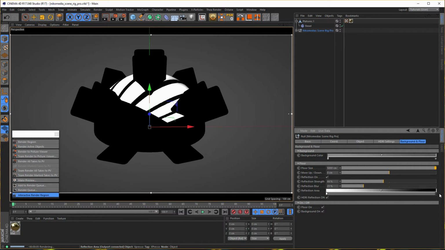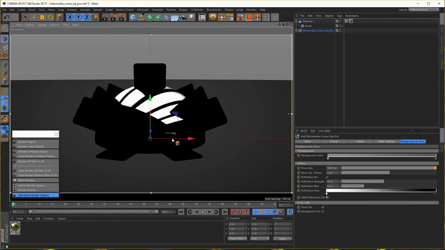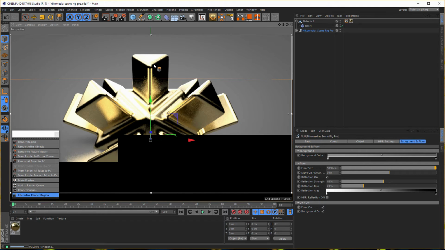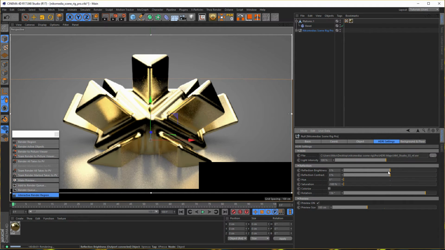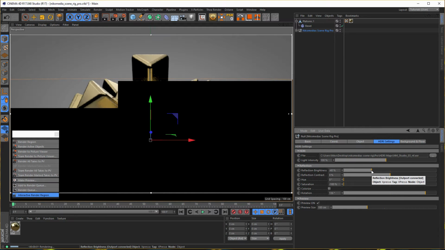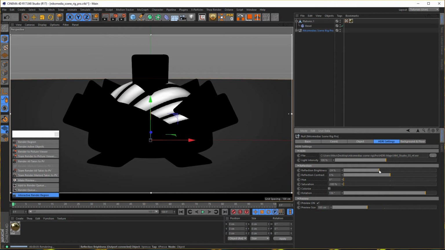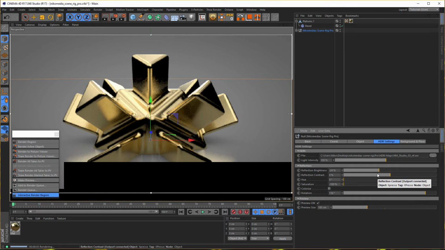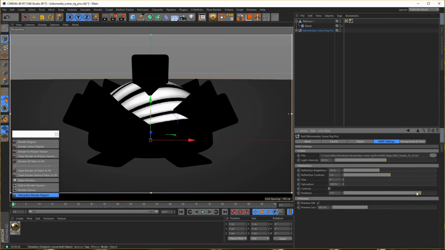But personally I don't like this HDRI reflection on them. And I see it's too bright for me here. So go to the reflection brightness, and go down a little bit. You see, it's much nicer. Okay. Now we will see which HDRI we have here.